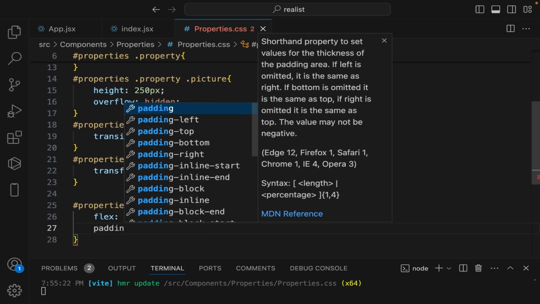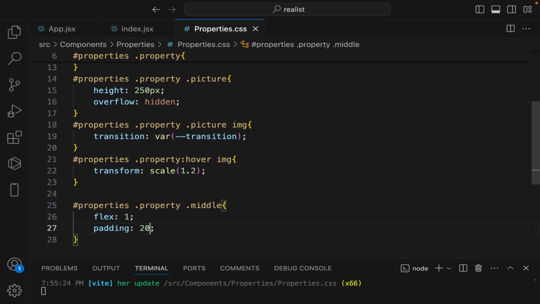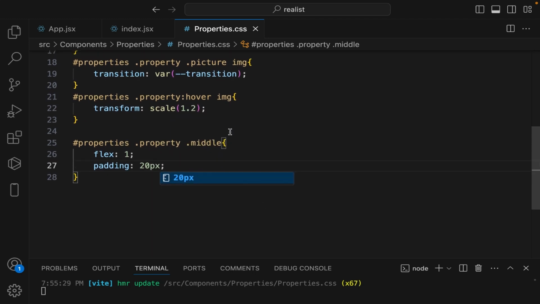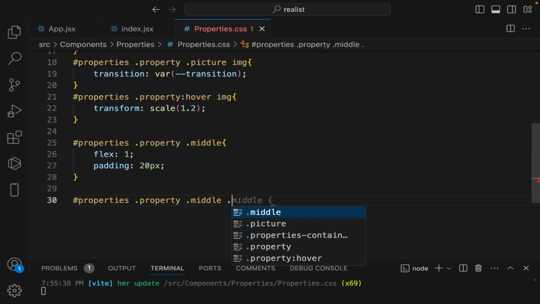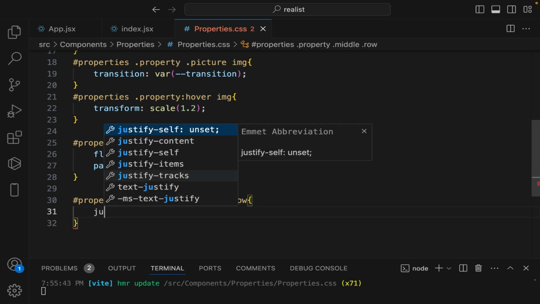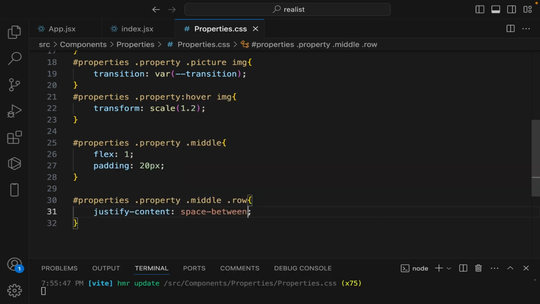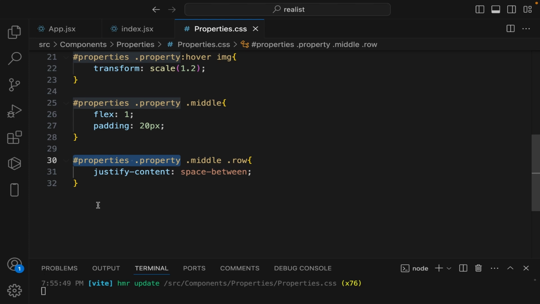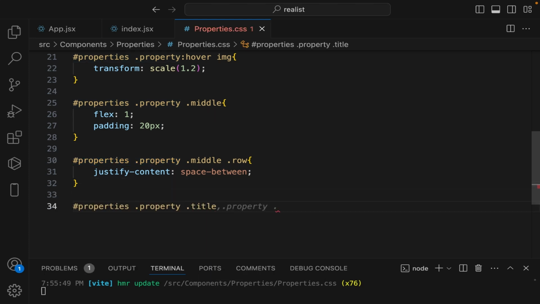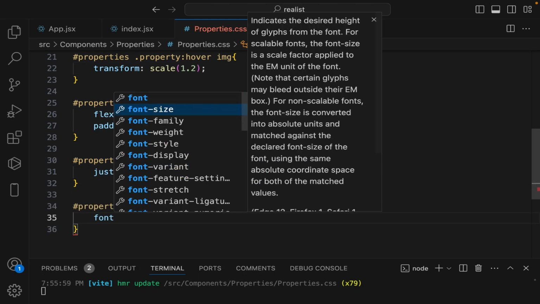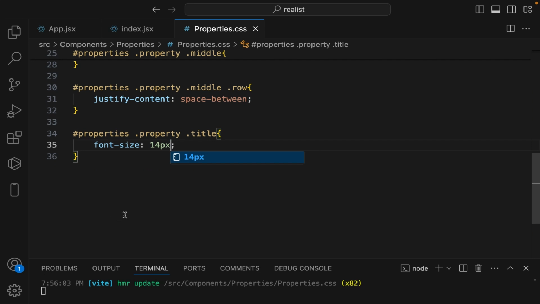So the middle, give it a flex of 1 so that it will occupy the remaining space, every space that is available.